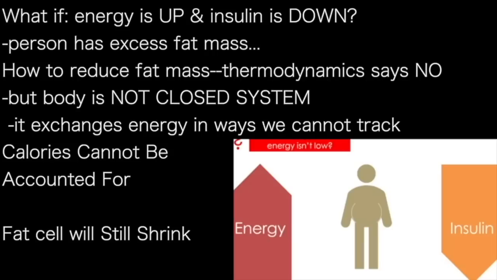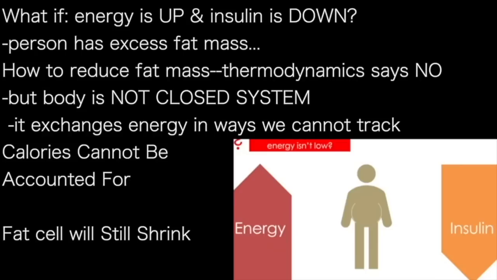Of course, pure thermodynamics is making all kinds of assumptions, like that the body is the universe. It's a closed system. Now, I have some students who think that they're the middle of the universe, but they don't think that they're the entire universe, this closed system of the entire universe. The body is an open system that's exchanging energy in and out in ways we can't possibly fully control for. Even in the best labs, it's difficult to do this. And it's impossible in the real world. Counting calories is laughable. You just cannot count them. You cannot account for them all.